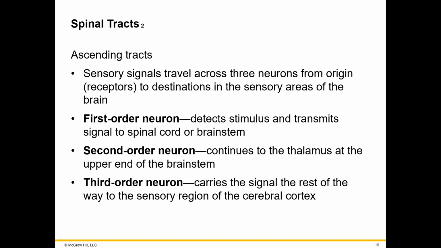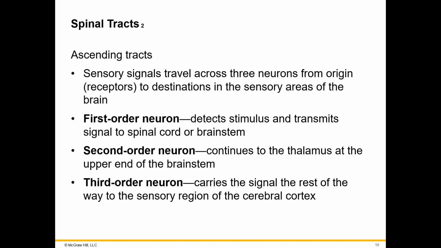The first order neurons detect the stimulus and transmit the signal to the spinal cord or the brainstem. So that's their maximal destination. They carry the input from your finger, they carry heat stimuli, they carry a mechano pressure sense, tactile stimulation, they carry some chemical signal, but the maximum they can get to is the spinal cord or your brainstem. Then they stop there. Then they synapse with an interneuron who's your second order neuron.